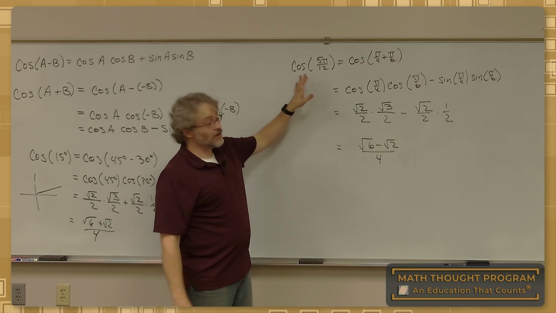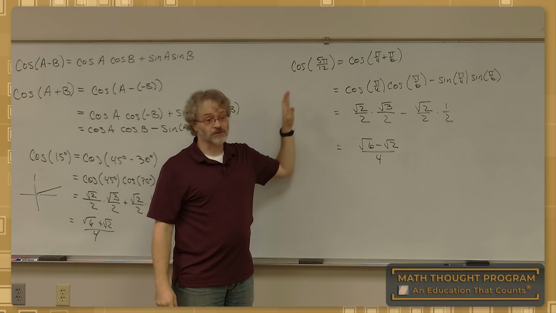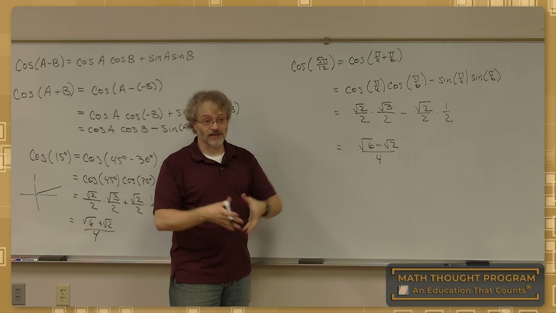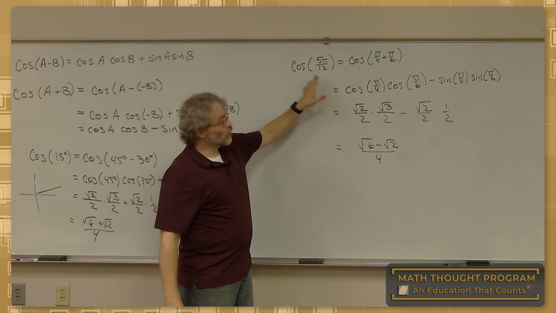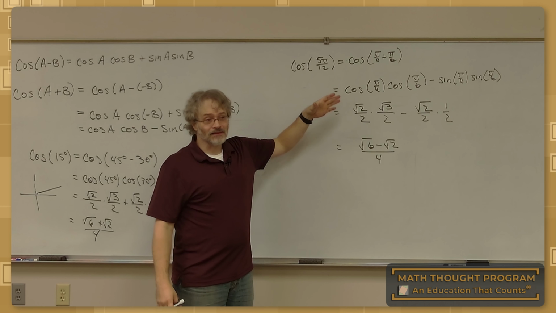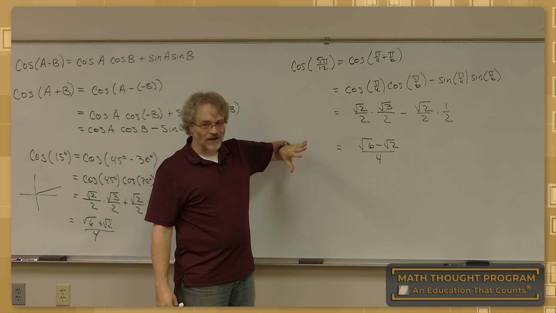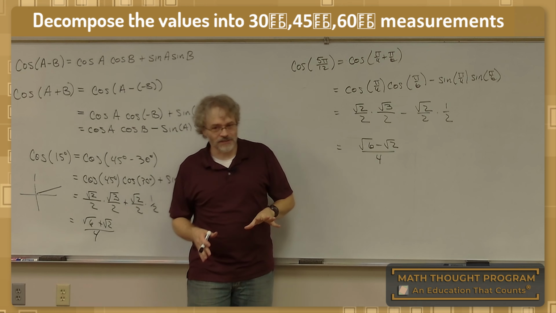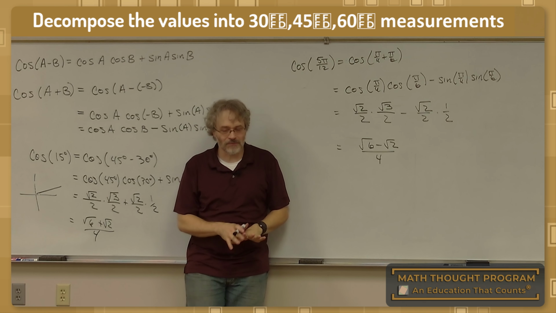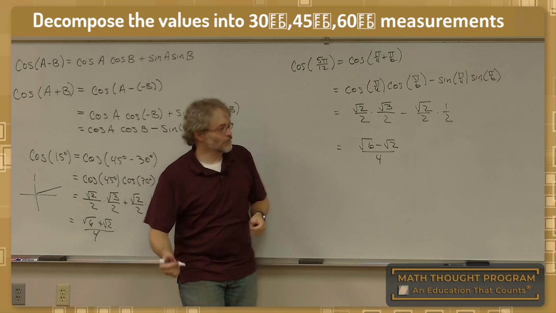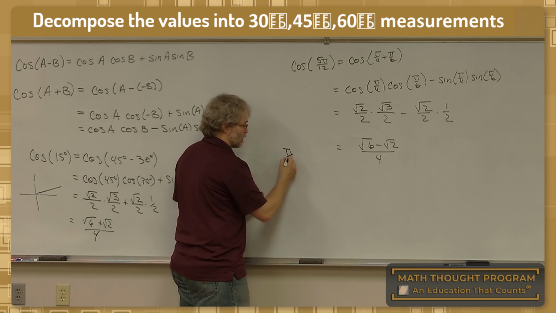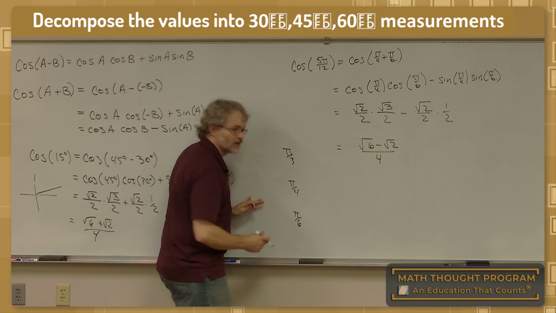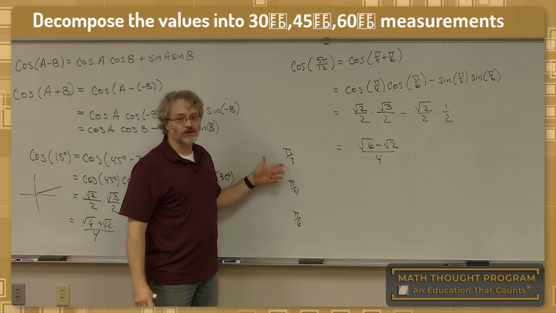Okay, so even if I'm looking in terms of degrees or if I'm working in terms of radians, I can take the number, break it apart and start putting things together. When you're working in terms of radians, it can be a little more challenging based upon what's coming with the problem. My recommendation, if you're struggling with that, is to do what we did a moment ago. Look at pi over 3, pi over 4, pi over 6, and see what you have to do to make all the denominators match up.